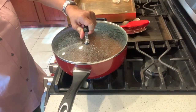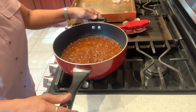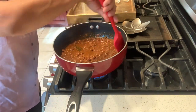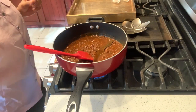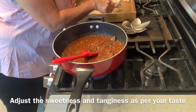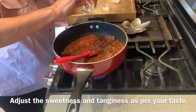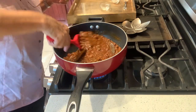The Pindi Chole has been simmering in the pan for about seven to eight minutes on a very low flame. You can see the consistency. I will now check it again for the salt and the sourness of the dried mango powder. The Pindi Chole needs to be a little sweet and sour, so we will adjust our masalas accordingly — add a little sugar and a little more dried mango powder as per taste. And yes, we are almost ready with the Pindi Chole!